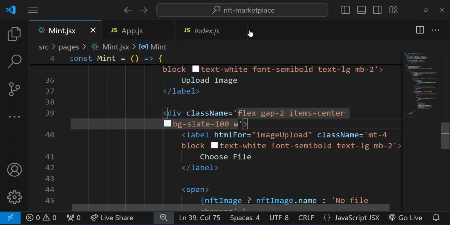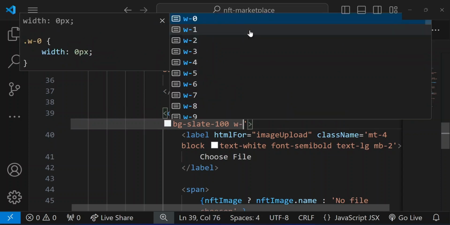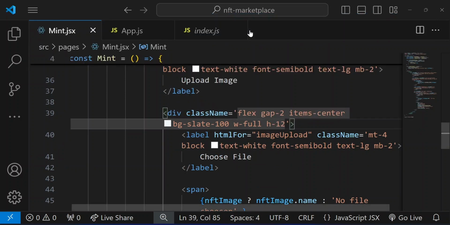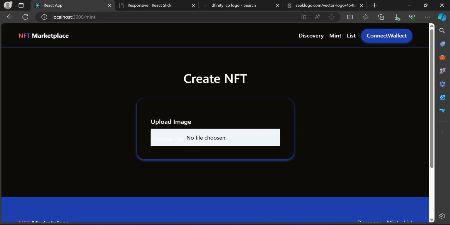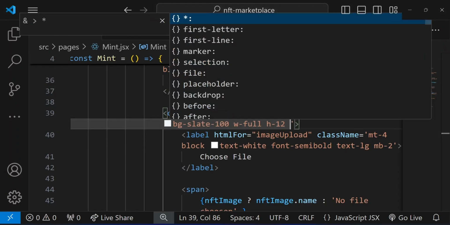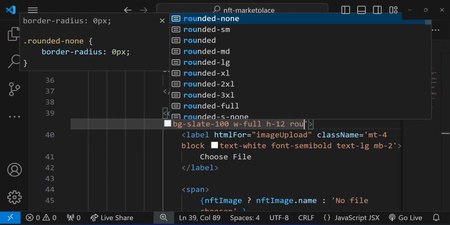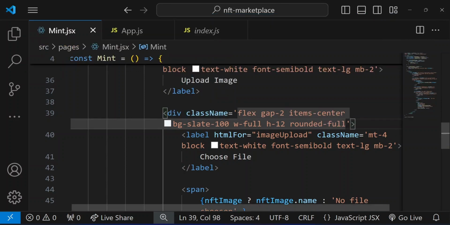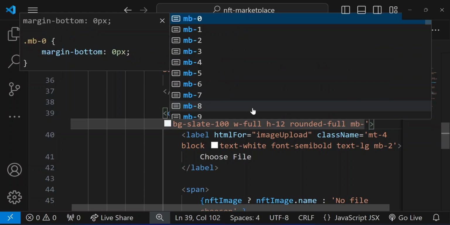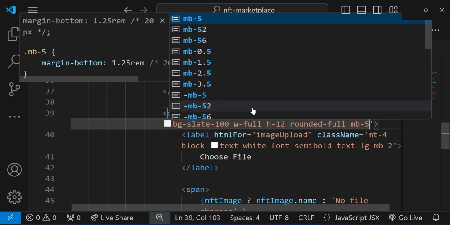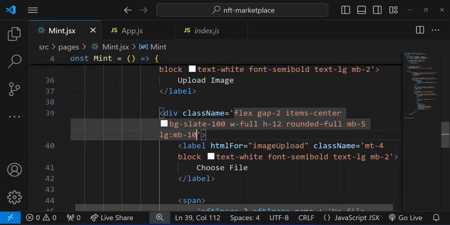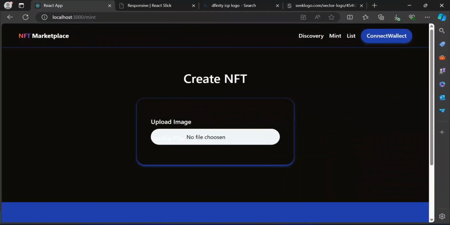This would have full width, so we say w-full. It's also going to have a height of 12. Then it's also going to have a border radius of rounded-4. It's going to have a margin bottom of 5 for whatever is beneath it. And on the larger screen, it's going to have a margin bottom of 10.